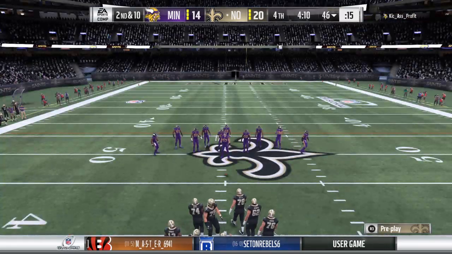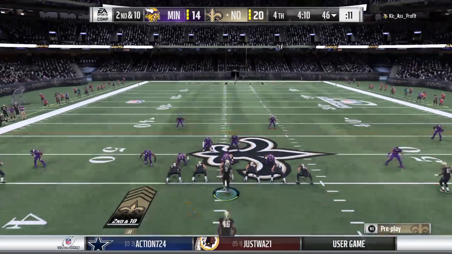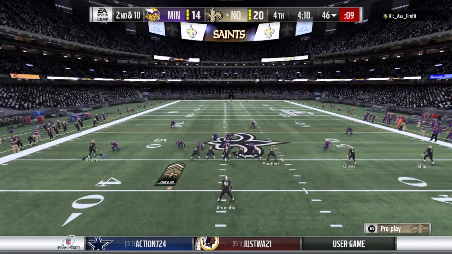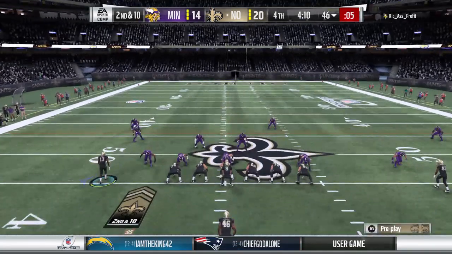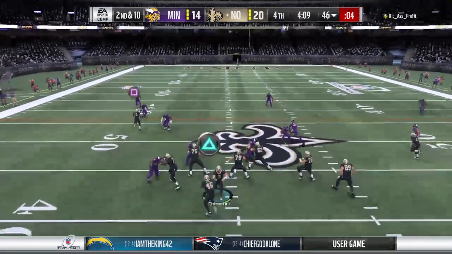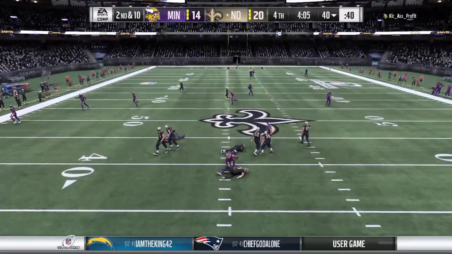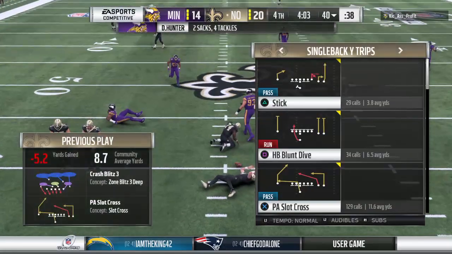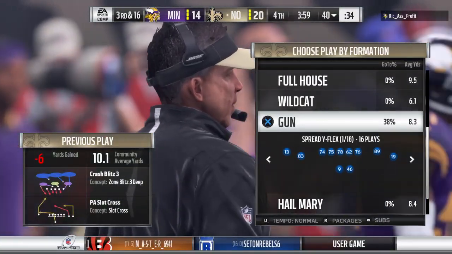Second down following the incompletion. And he motions the wide receiver. The play action fake. They'll look to throw. Blitz coming, and down he goes. Danielle Hunter in there to drop him for his second sack now here tonight.